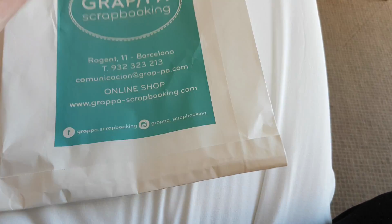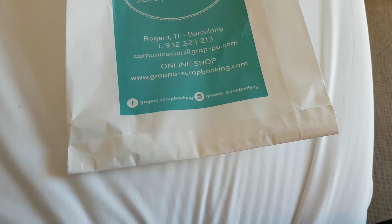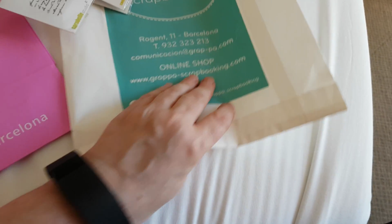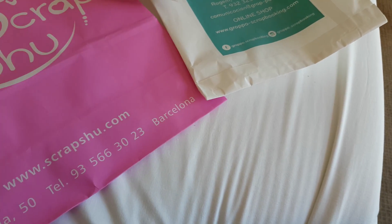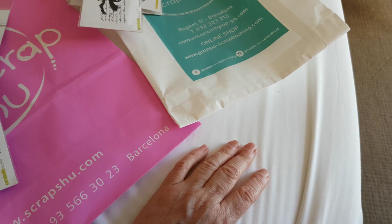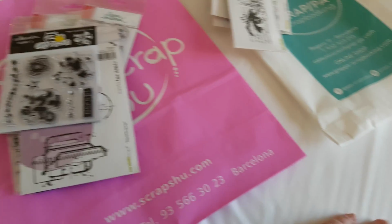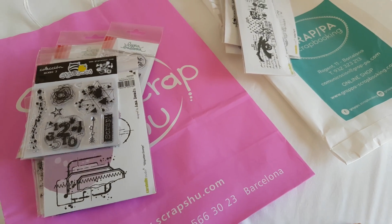So that's it. And I must say I'm really happy about the scrapbooking stores in Barcelona. Really nice findings when at last you find them, that is. It wasn't easy always, but if you have Wi-Fi on your hotel, just make a roadmap out of it, print down where you want to go, and I wish you a good luck and a happy, scrappy time doing so.